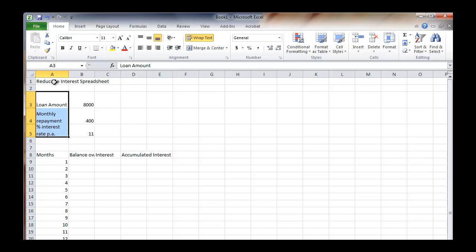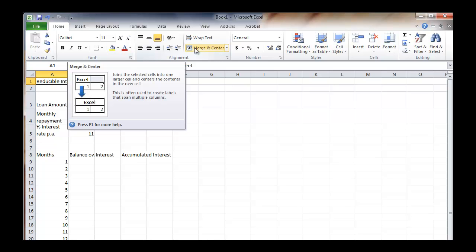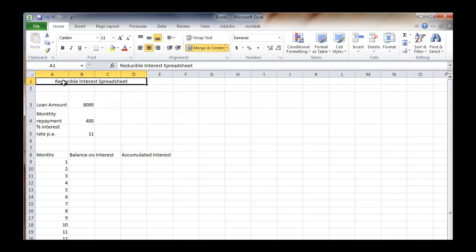The other thing I need to do is this heading at the top. Now at the moment, that's only typed into my cell A1. There's nothing in B1, C1 or D1. But what I want to do is I want to spread that heading across those 4 cells so that it's nicely centered. Up the top here, I can see that I've got the Merge and Center button. So I'm going to click that. Okay, you can see what it's done is it's merged those 4 cells into one cell and it's centered my heading. Alright, I might want to make that a bit bolder as well, and even change the size, just like you would in a Word document.